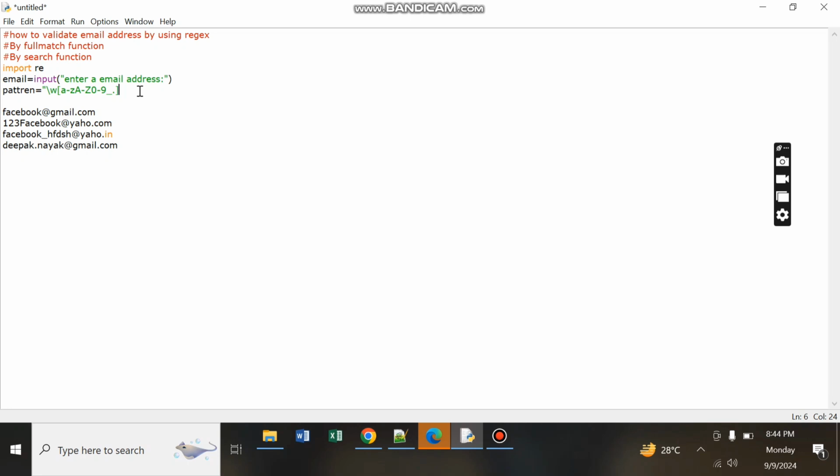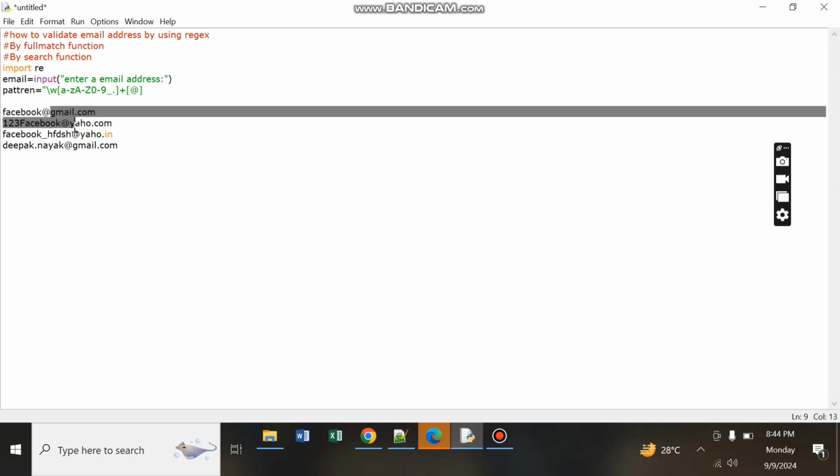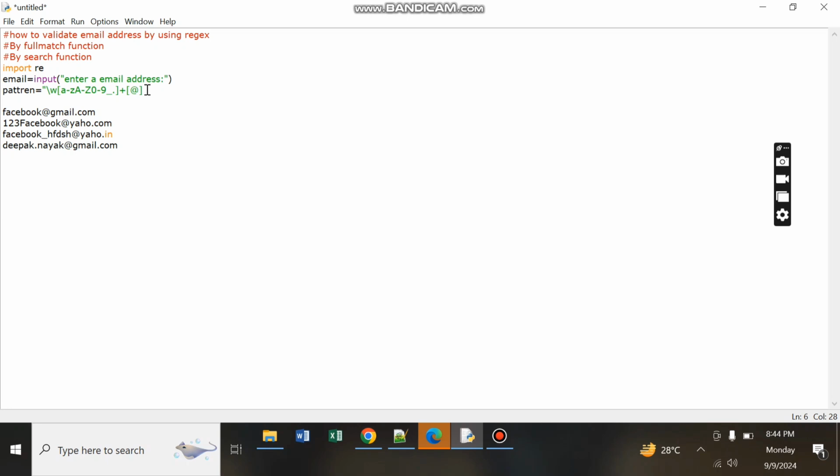After that we go for the at the rate. So we give the plus symbol and provide the at the rate. Then we go for the gmail and yahoo part. How will we define that? In a similar way, backslash w for any word character, then we add the plus symbol, because after that there is a dot symbol. Then we add the dot in the square bracket, and again give backslash w.